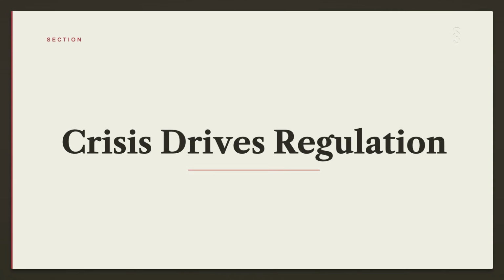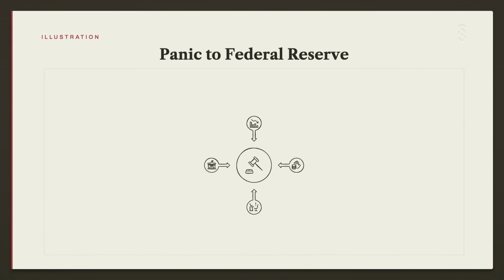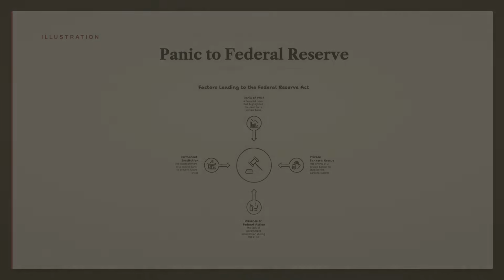Financial regulation almost never comes from careful advanced planning. It arrives after something breaks, shaped by exactly what broke, and recognizing that pattern predicts the timing and content of nearly every major law in this course. The clearest illustration runs from the Panic of 1907 to the Federal Reserve Act of 1913. A private banker personally rescued the banking system before Washington acted, and that spectacle convinced Congress to build a permanent institution instead of depending on a wealthy individual's goodwill.